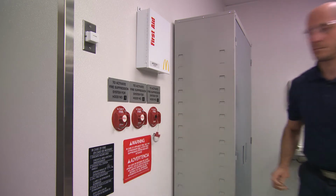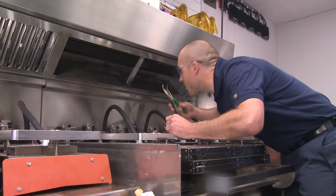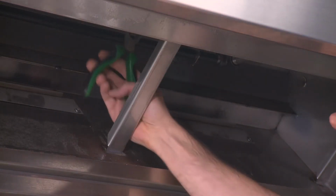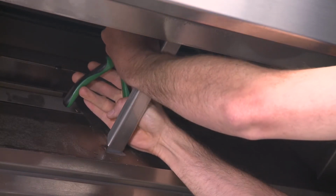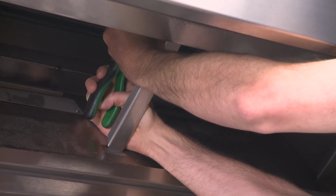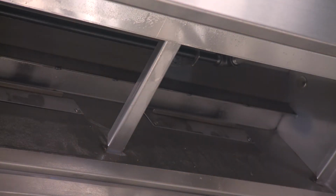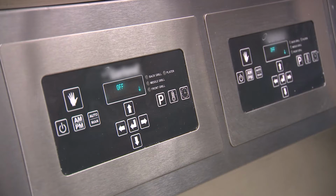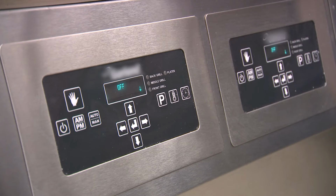Automatic operation will be verified, and all fusible links will be replaced, as many local jurisdictions require they be replaced every 6 months or sooner if necessary. Excessive grease buildup on links may render them inoperable. If fusible links deteriorate, they can cause the system to malfunction or actuate accidentally. Regular replacement of fusible links helps ensure proper operation. If the cooking equipment is gas-operated, the technician will verify proper operation of the gas valve servicing the equipment. If the cooking equipment is electrically operated, verification of shutdown will be confirmed.